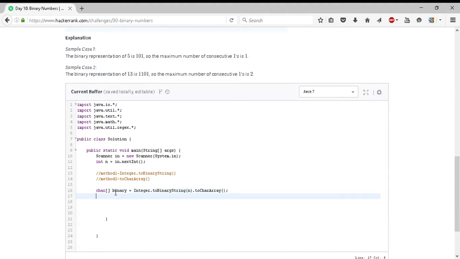Now this binary array holds something like 1001 1101.